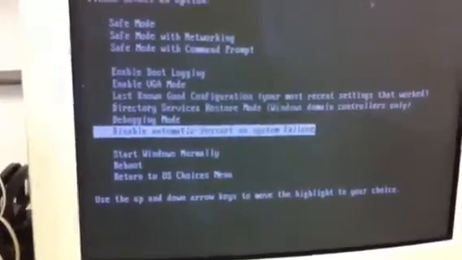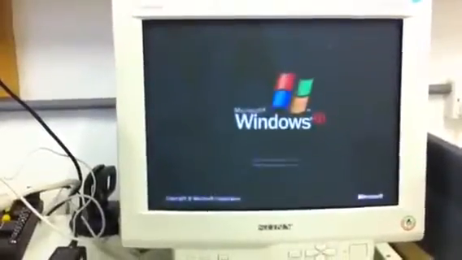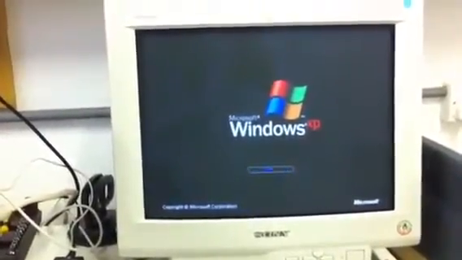What I want to do is go to disable automatic restart on system failure. The system failure is when the blue screen comes up, and the automatic restart is what Windows tries to do every time unless it's told not to try to go into Windows again. Because the problem isn't going to go away, it just keeps trying to do that again and again. It would do that constantly if it was allowed to, but instead we're not letting it, so we can see what's going on. Okay, right, unmountable boot volume.